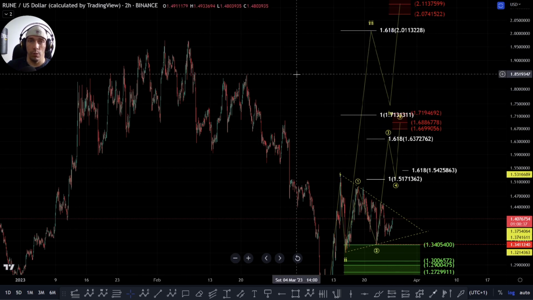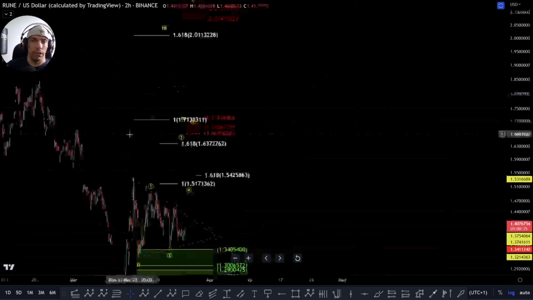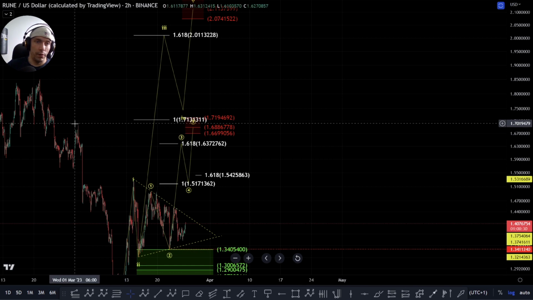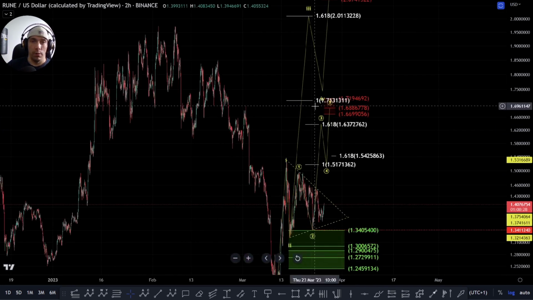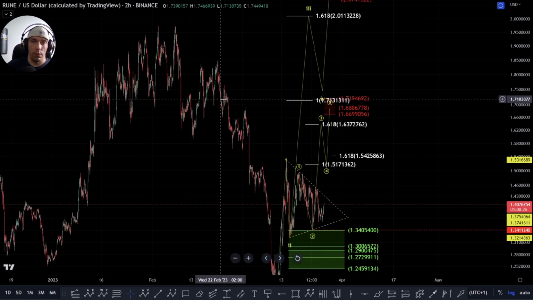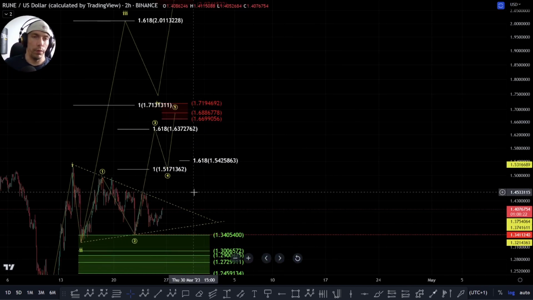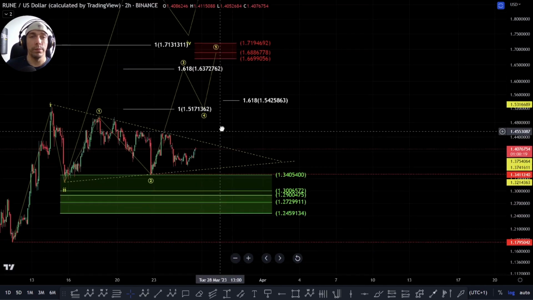Alternatively, this zone of this 185 would be quite an interesting area to keep an eye on, as well as this 1-to-1. I mean, that would take us into the swing high here as well. Should also be looking to come back into this zone of previous support that we had. So if we do move up there, just be cautious of a rejection if it is only a 3-wave move.